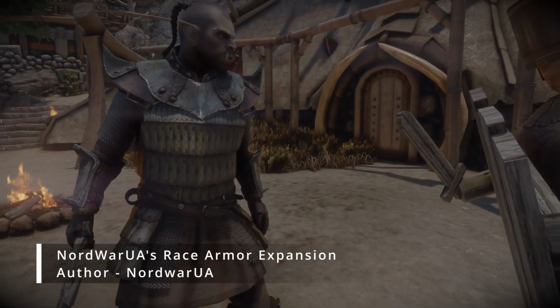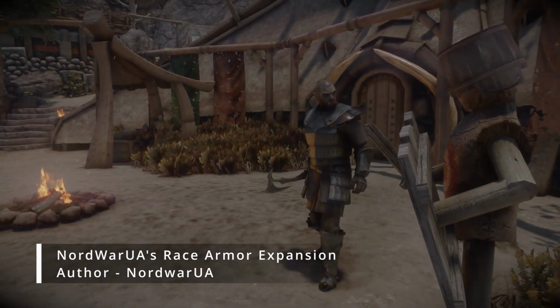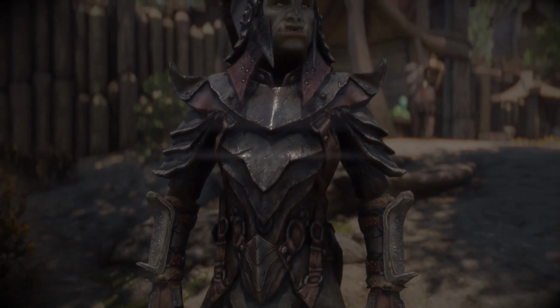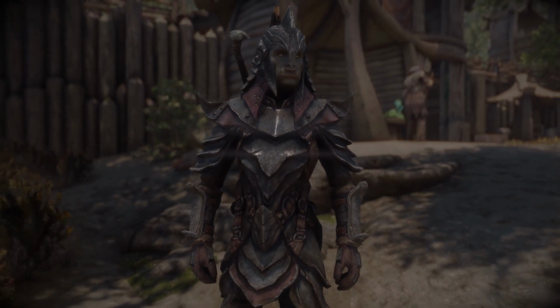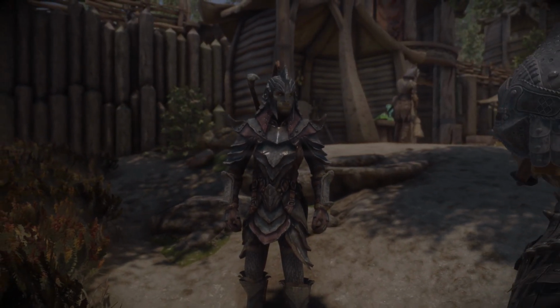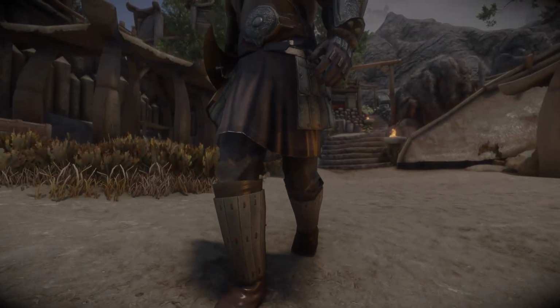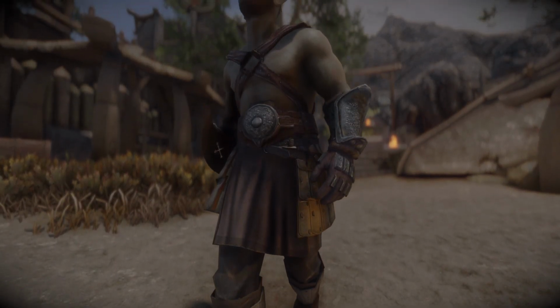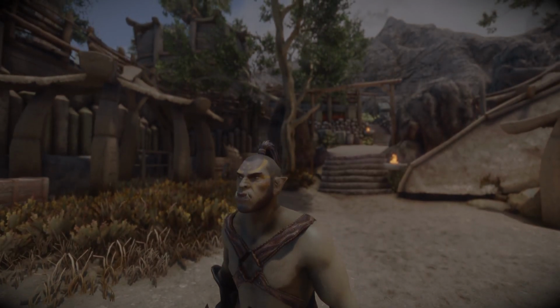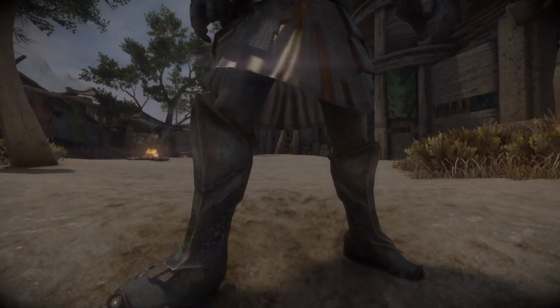Now this one you definitely need to get. This is Nord War's UA's Race Armour Expansion by Nord War. It pretty much gives all of the orcs a new armour set. Instead of the normal vanilla armour set you get from the game, this gives them a new set of armour to wear. I think there are 3 different variants: a light one, a medium one, and a heavy one. They all look pretty sick, I'd say. You get gauntlets, boots, and a helmet, which is pretty cool as well. I feel like it has a kind of Mongolian theme. That's what I think the orcs are going for.